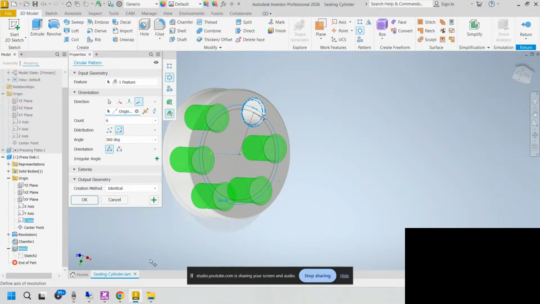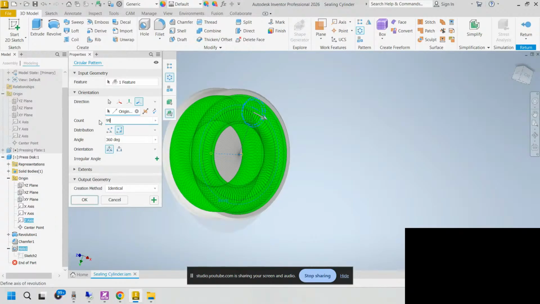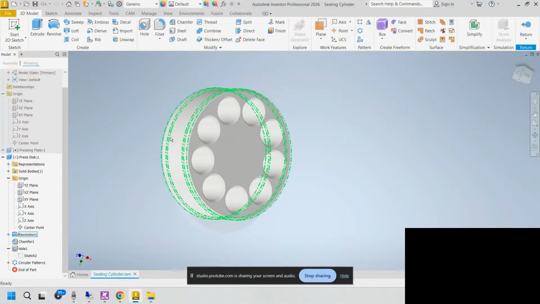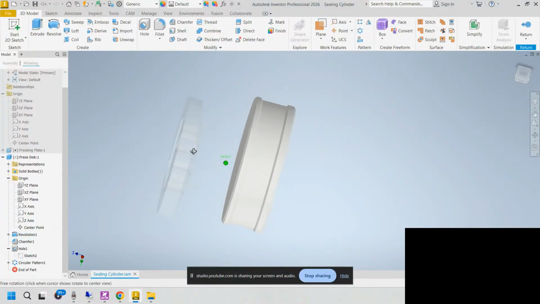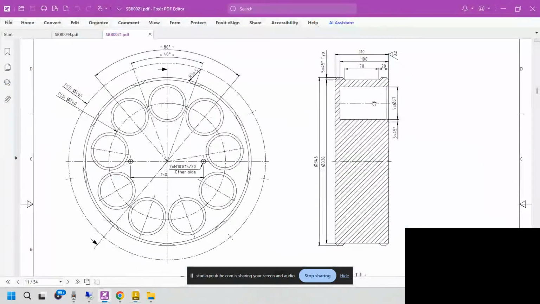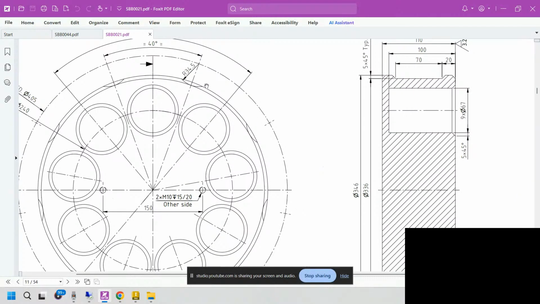I have 9, sorry, 9. Okay. What else? I have these. Okay. I have this arc here. This arc.